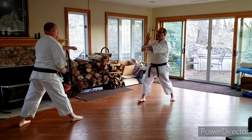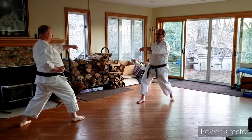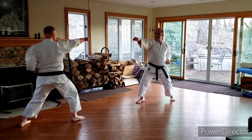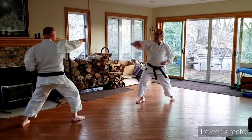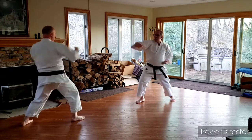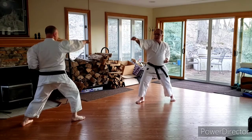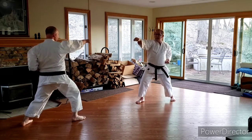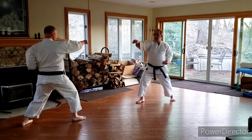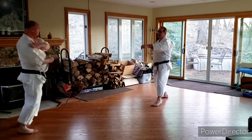Spine nice and straight and tall. Center in front. Pull down into a back leg. One, twist, twist, two, three, four, five, six, seven, eight, nine, ten. Switch hands, switch feet.